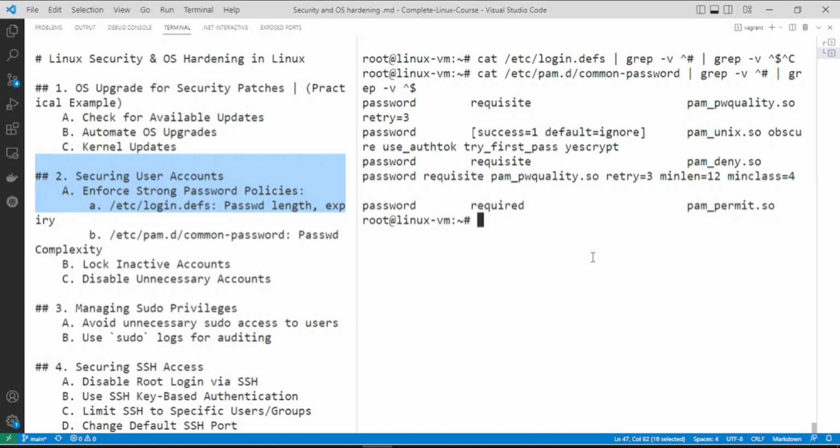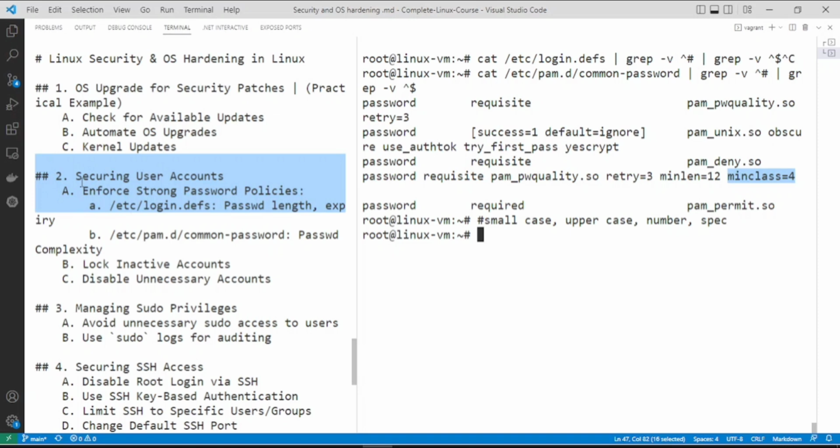So your password should have lowercase, uppercase, number, and special character. If you miss one thing, your password will be denied and you will get the error.